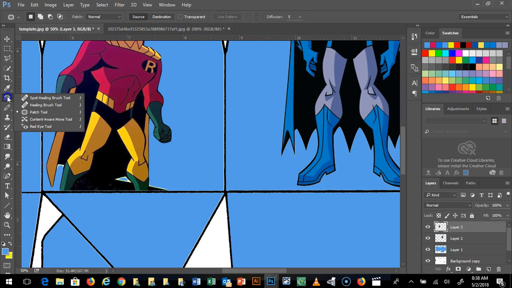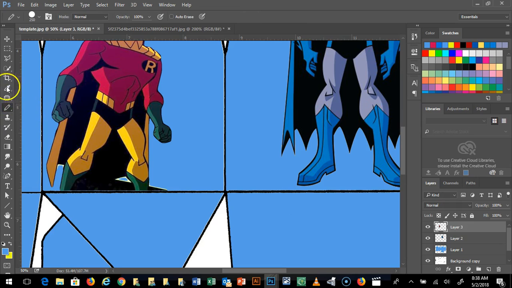All right, next one down on the toolbar, at least on my toolbar. And again, if any of this is different for you guys, speak up. The healing brush, you don't really need to worry about that. The red eye tool just takes red eye out of photographs. This is more for photographer stuff than what we're doing. So you don't need to worry too much about crop or the healing brush for this assignment.